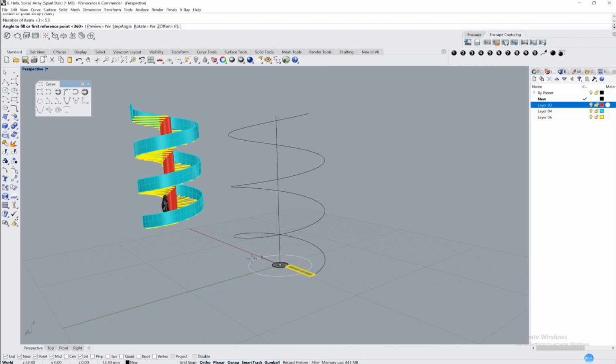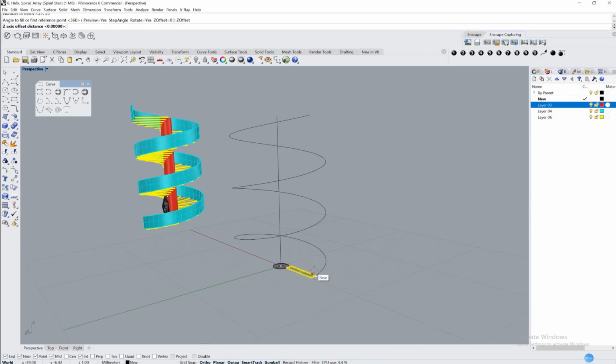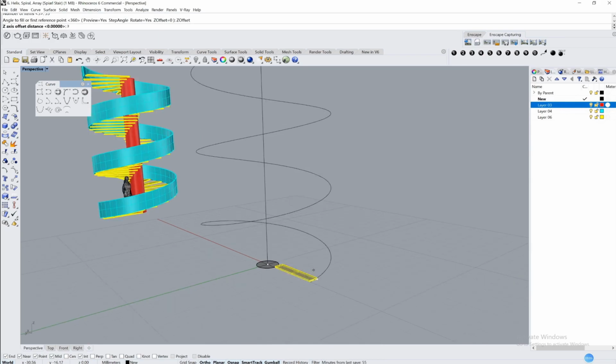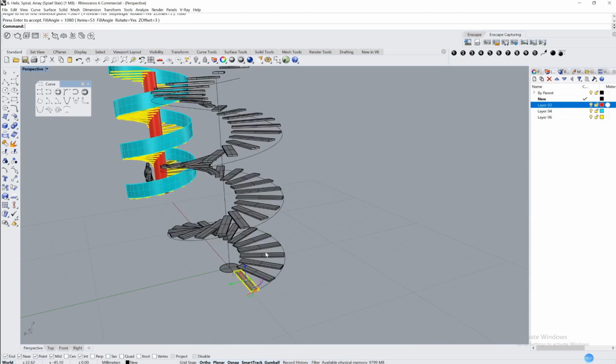So if you want to use this option to build your spiral stairs, you need to know your total height of your stairs, and also you need to know how many steps, right? So you need to calculate them first. I have already calculated for this one, and it needs to be 3, I think. Okay, say 360. Now we want it to be 3 turns, so it will be 1080. Click. Cool. Now we have it.